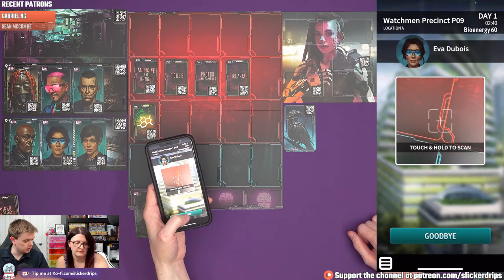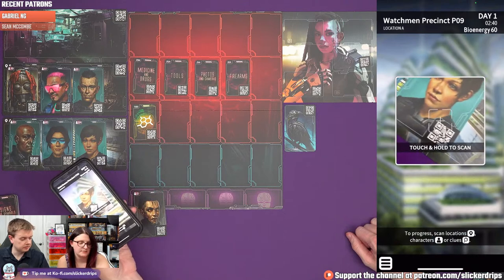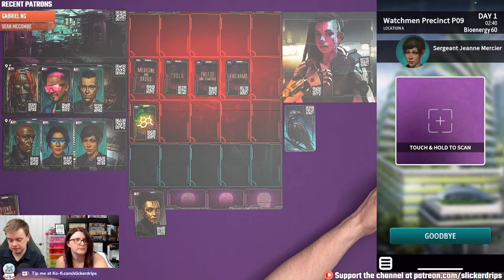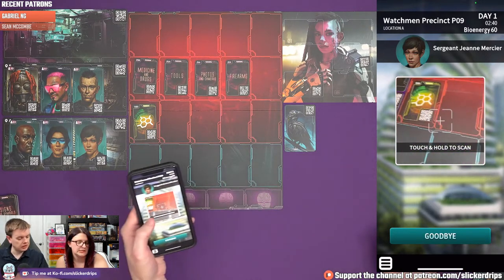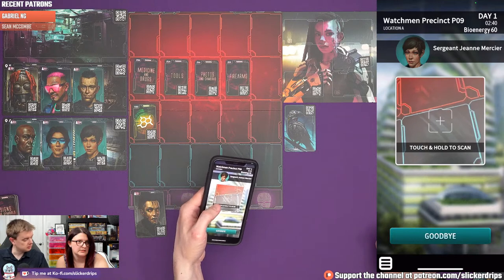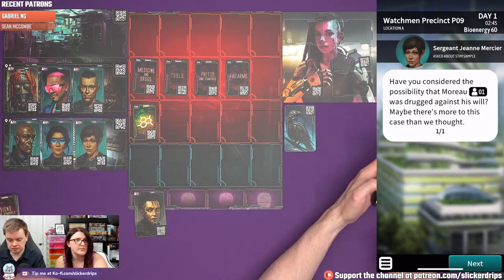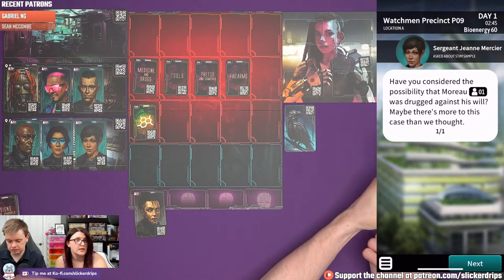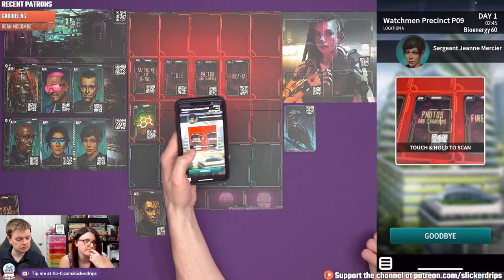Shall we just move on to her? Yes, I say goodbye. You don't want to ask the secretary anything? Not right now. Ask her about the raven. Hello, how can I help you? What's going on with these drugs? Yeah. Why not? Have you considered the possibility that Moro was drugged against his will? Maybe there's more to this case than we thought. I suppose we didn't crow them, did we? No.